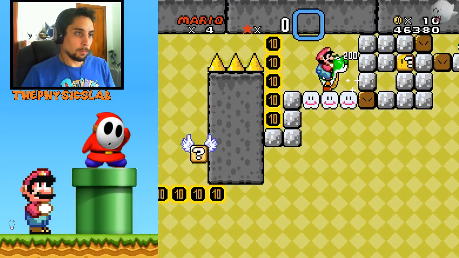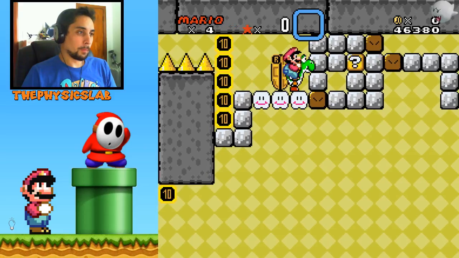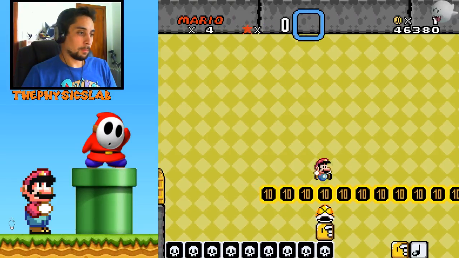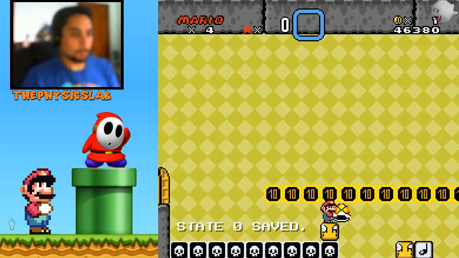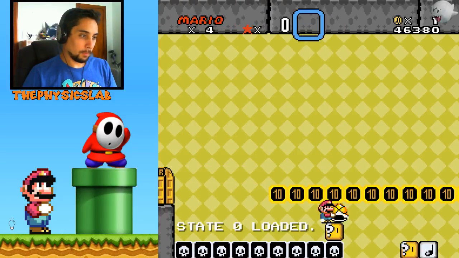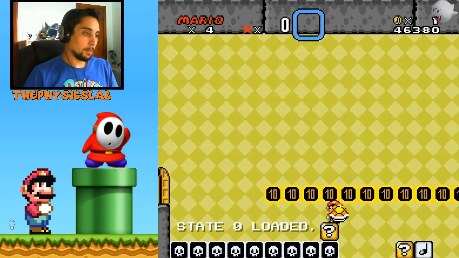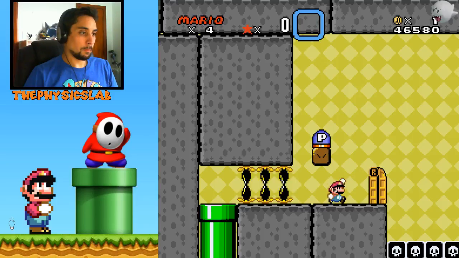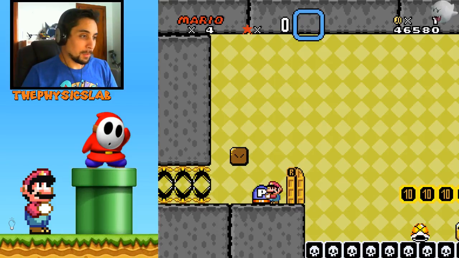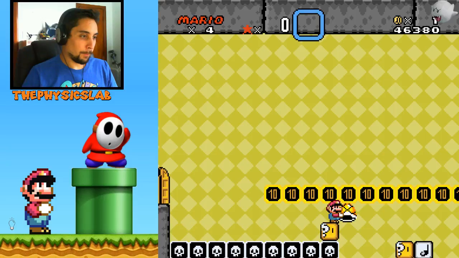So there's 10 coins. I won't save there. Oh, it costs me to go through there. I don't think I need Yoshi for anything else. Wait, what? Nothing in there. Huh? This is meant to be a blue P switch. I mean, a silver P switch. Okay. Think, think, think.